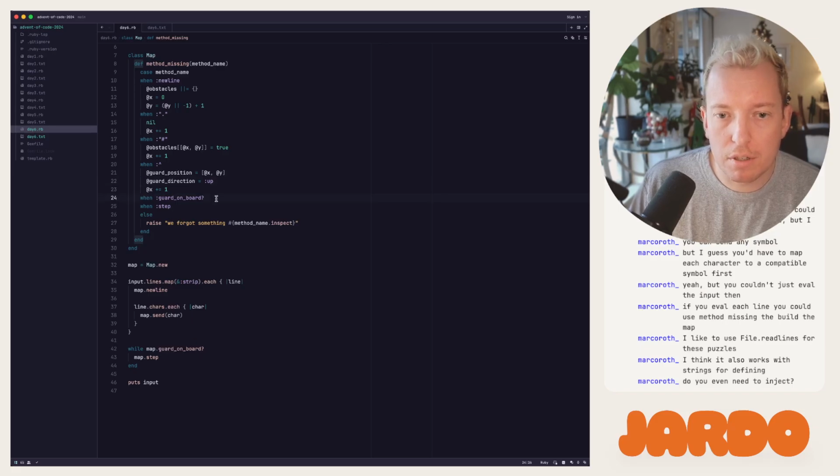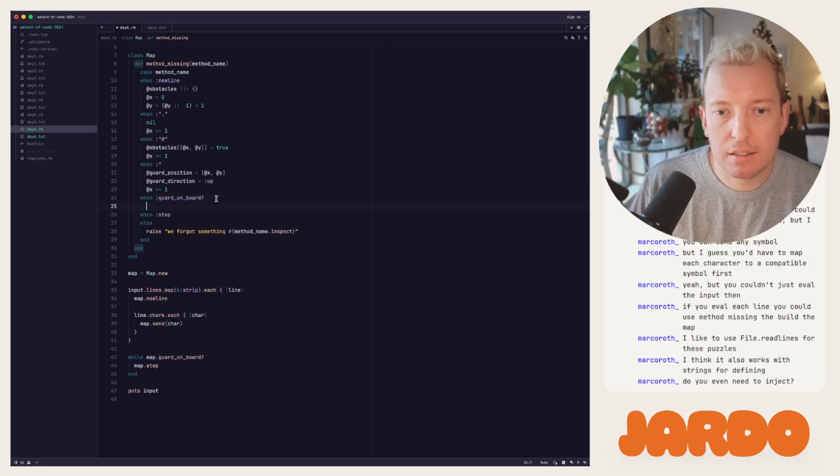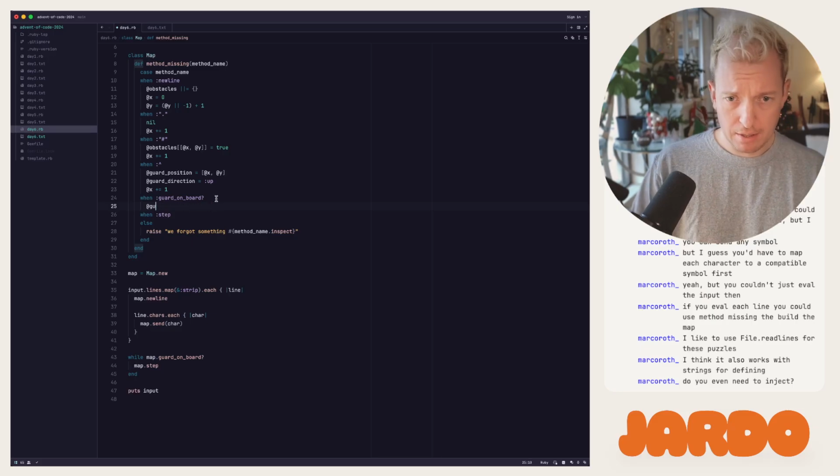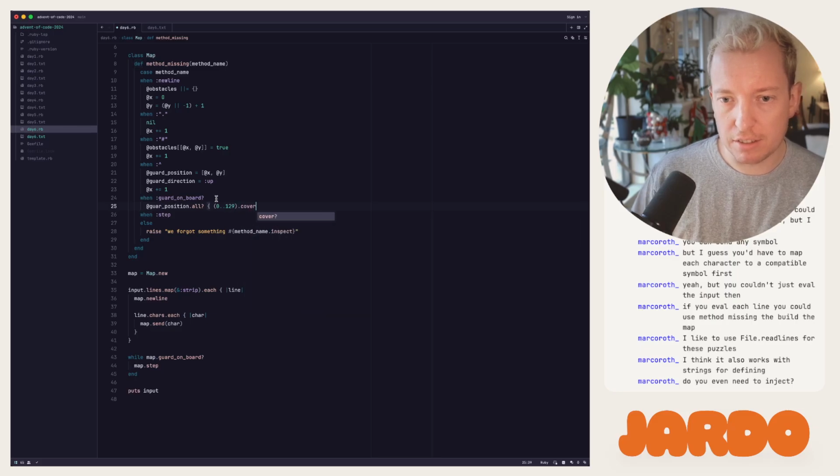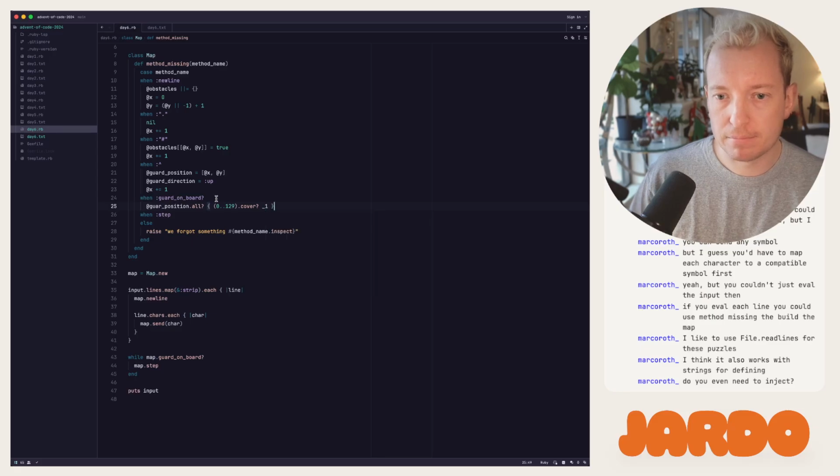So guard on board, we can say guard position first is, or I guess, let's say guard all, and we want 0 to 129 to cover each coordinate.